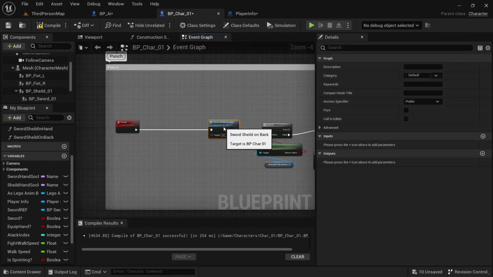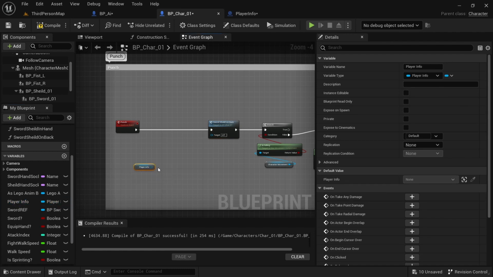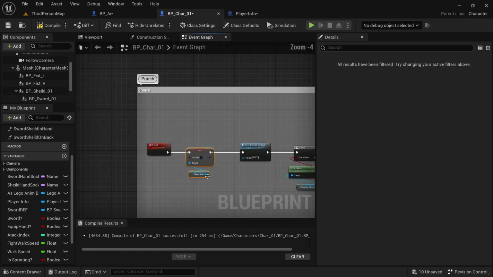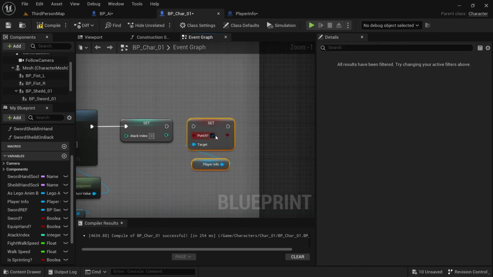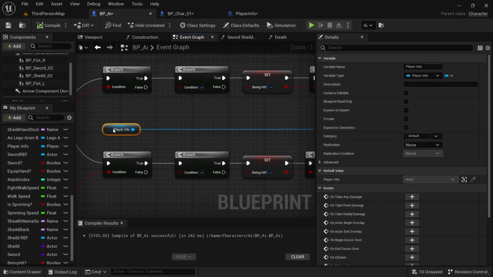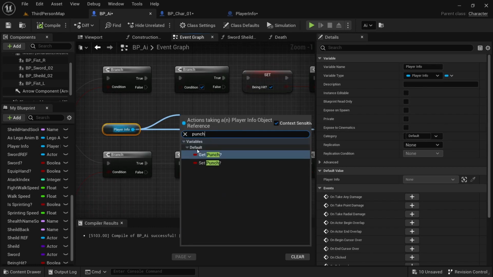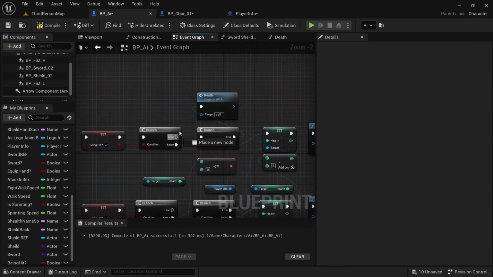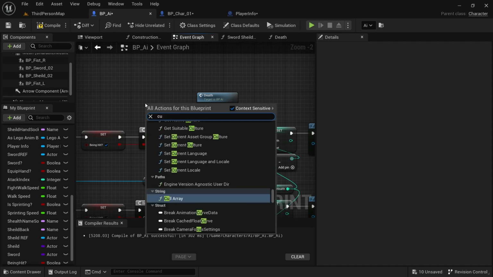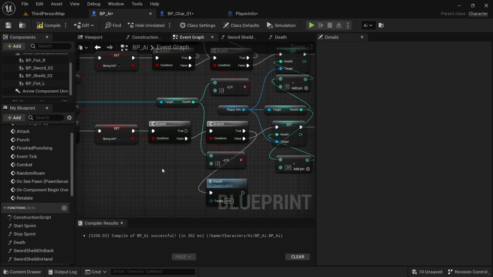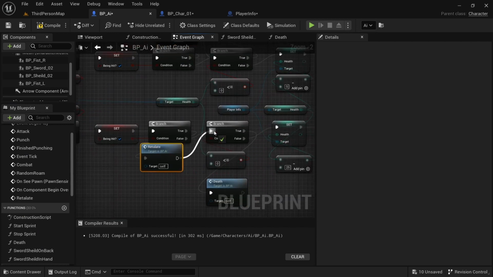And then in punch, we're going to do the same thing. Get player info, then set punch, make sure it's set to true, then copy that, then go to the end, and then it will set it to not true. And in BP AI, we just want to get the player info and punch, and then we want slash. And then we just want to make sure after being hit on true, we want to create a custom event called Retaliate, and then we'll call that, and then go right into the branch. And we'll do the same over here, true, then into the branch.